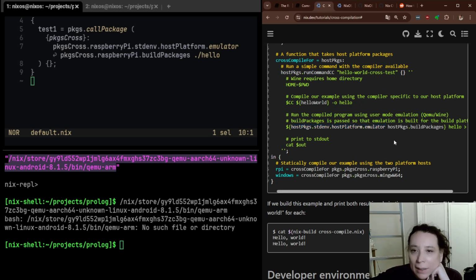But I'm guessing, is this actually a function or is this an actual executable?